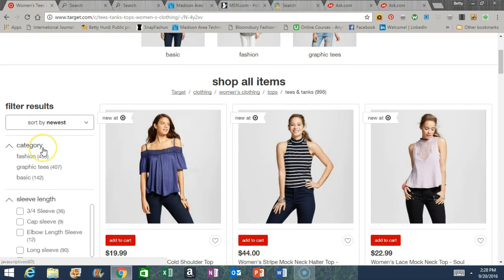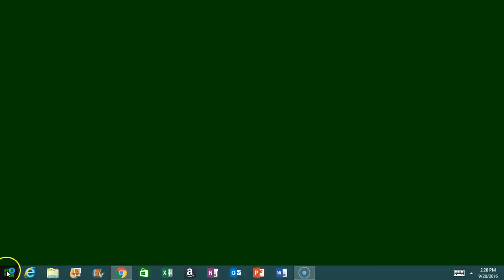So just as an example here, if you look at the Kohl's example I posted in terms of how much we carry maybe in fashion versus basic versus modern or modern classic, we could add a number, 453 plus 407 plus 142, and get a number.